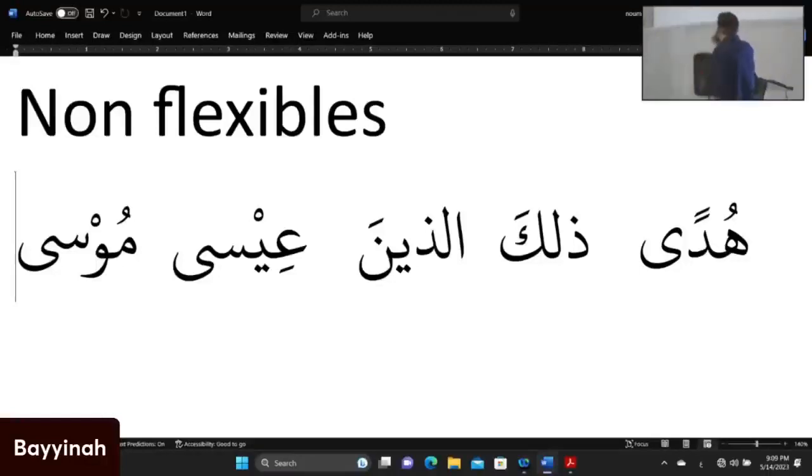Non-flexible. Okay. Alladhina. Have you heard alladhina before? Alladhina sounds like it has a combination at the end. Ina. And ina sounds like a nasab or jar combination, like muslimina. So there should be an alladhuna yu'minuna bil ghaib. Alladhuna. You ever heard alladhuna? Every time you hear alladhina, what do you hear? Alladhina. So the rafa version of alladhina is what? The nasab version? Alladhina. The jar version? Alladhina. It does not change.